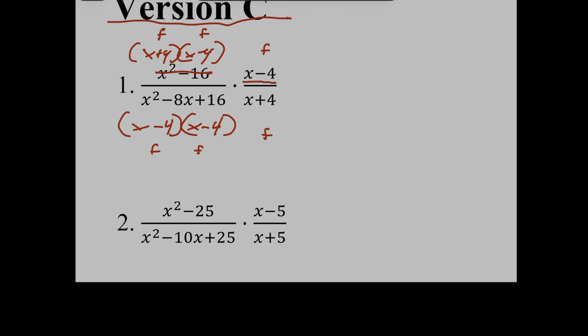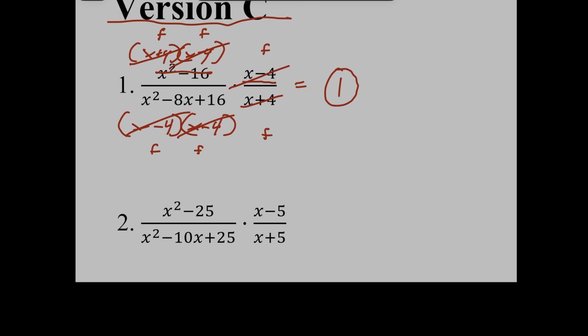So what I can do now is look at all the factors and see if the entire things cancel out. I have an x plus 4 up here. He cancels out with that x plus 4. I have an x minus 4 here, which will cancel out with that. I have an x minus 4 here, which will cancel out with that. And my answer is 1. If everything on top cancels with everything on bottom, that's a 1. It's like having 5 over 5. When you have the same thing on top, it's the same thing on bottom. The answer is just 1.